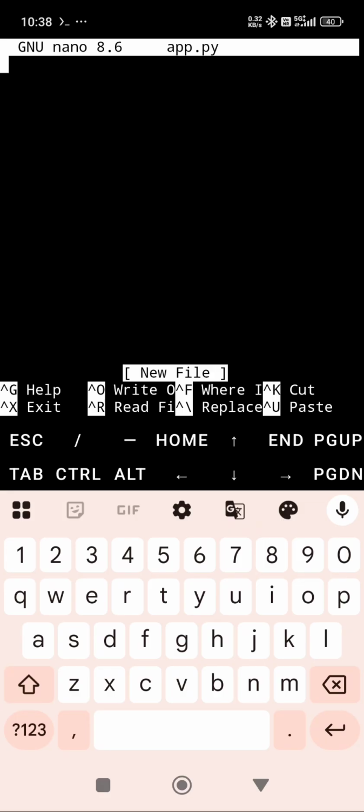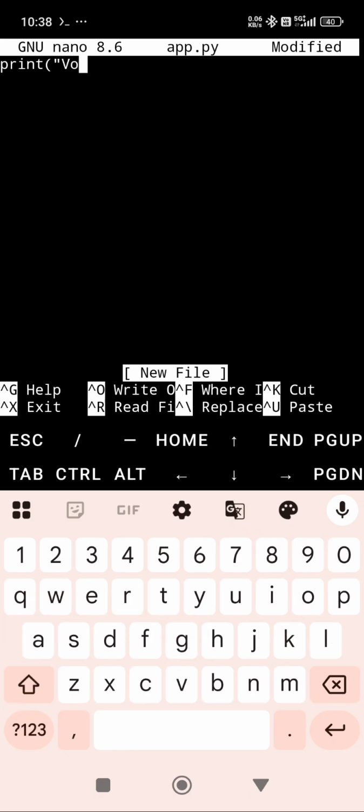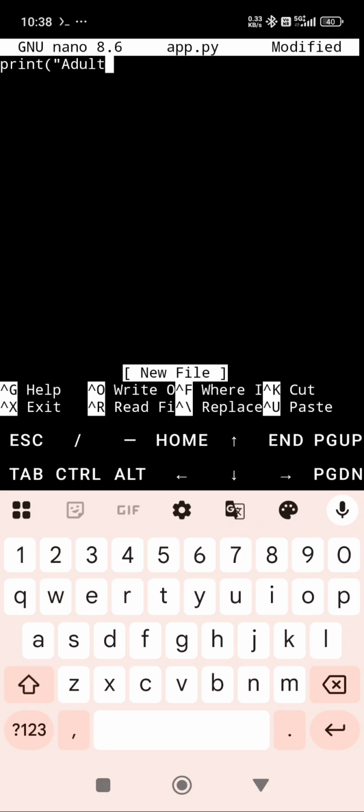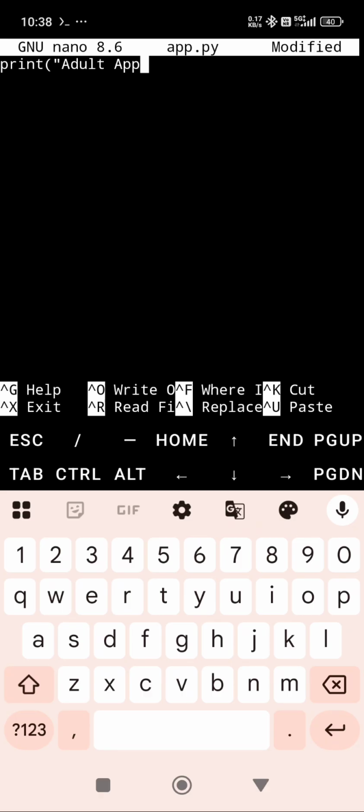See, I am creating a new app for you guys, a voting app. No, adult app. It checks whether you are adult or not. Oh, but for that you have to learn conditional statements. Okay, no worry.